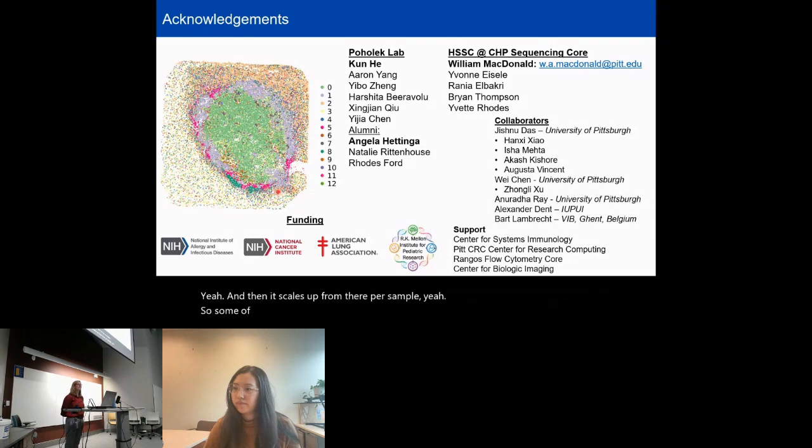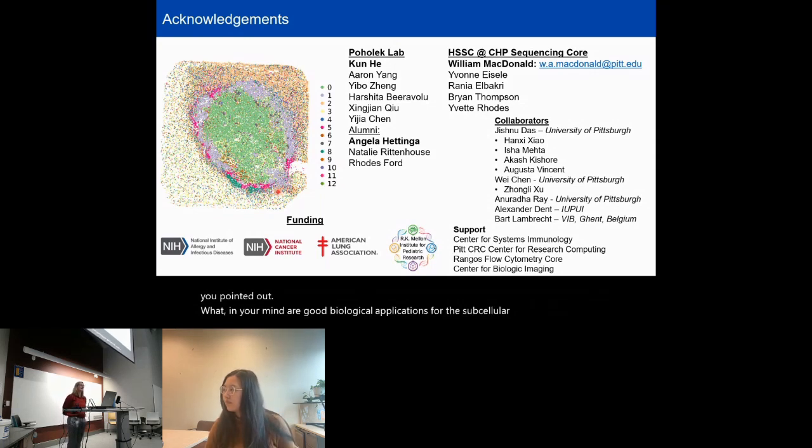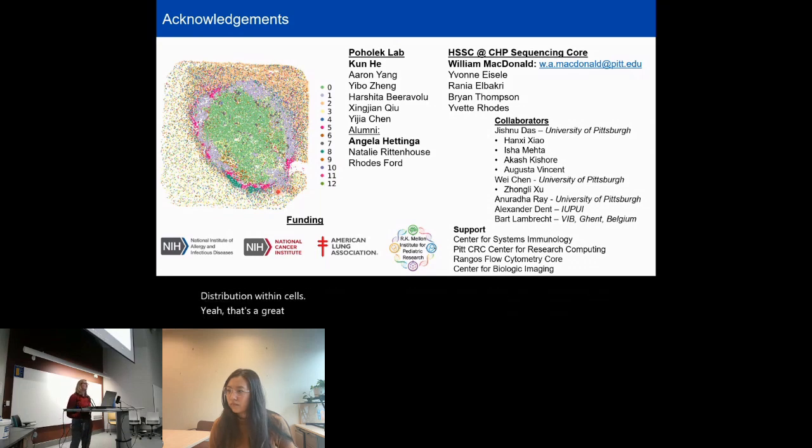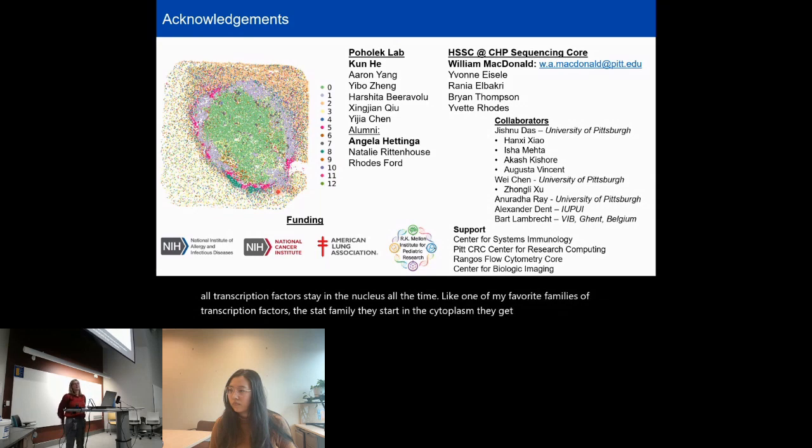So some of the technologies are for subcellular resolution or single molecule resolution, as you pointed out. What in your mind are good biological applications for the subcellular information? Not collapsing the cell into one cell expression profile, but actually spatial distribution within cells. Yeah, that's a great question. I'm a big lover of transcription factors, and not all transcription factors stay in the nucleus all the time. One of my favorite families of transcription factors, the STAT family, start in the cytoplasm, get activated, and then move to the nucleus.